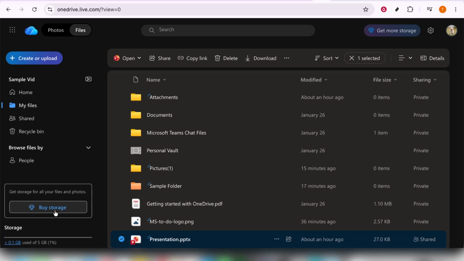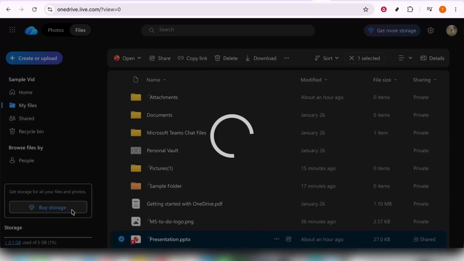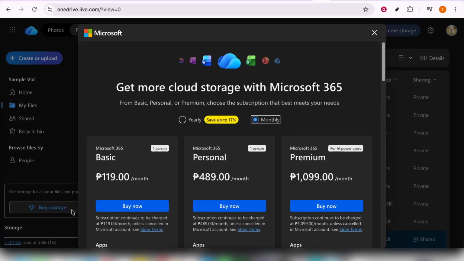Once you've successfully logged in, direct your gaze towards the left side of the screen. Here, you'll see a sidebar with various options. You're going to look for the option related to storage. It's like taking the first step toward making sure you never run out of space. Crucially, this left sidebar acts as your navigation compass throughout your OneDrive journey. Click on the option labeled as Buy Storage. This is where the expansion to your digital infrastructure happens.